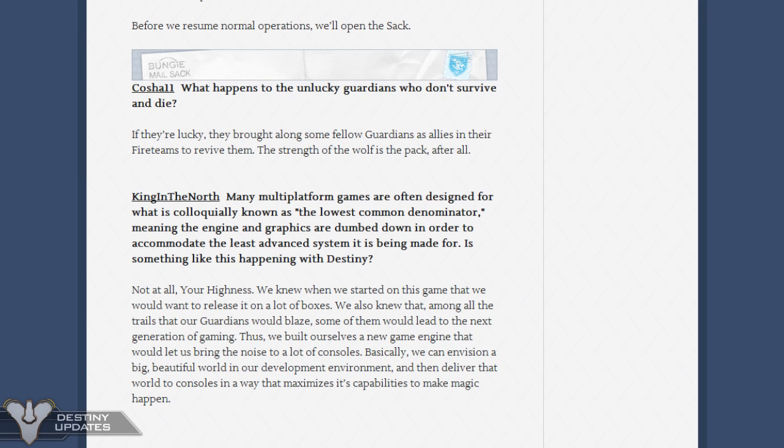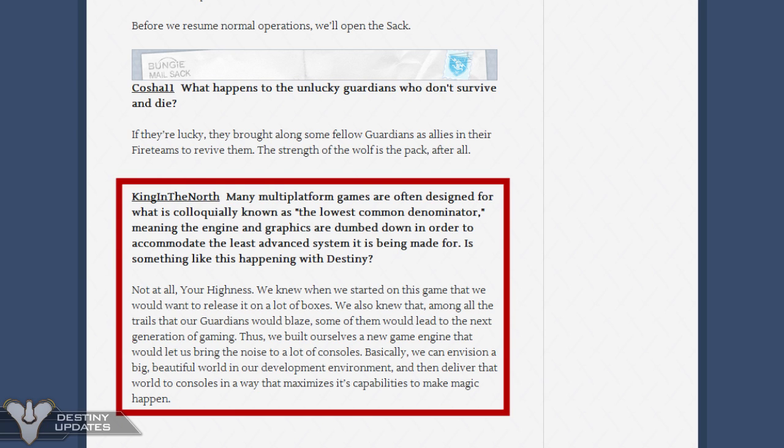We don't know. The next question comes from King in the North, who says, "Many multi-platform games are often designed for what is colloquially known as the lowest common denominator, meaning the engine and graphics are dumbed down in order to accommodate the least advanced system it's being made for. Is something like that happening with Destiny?" Deej answers, "Not at all, Your Highness.